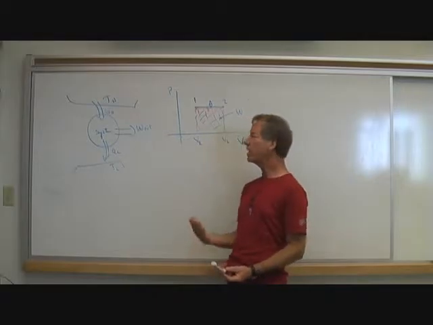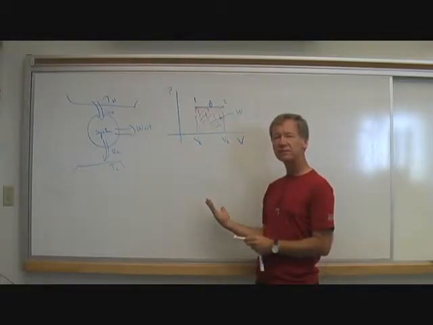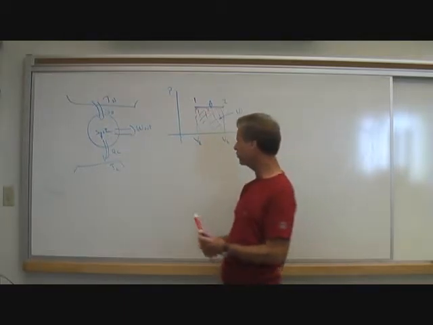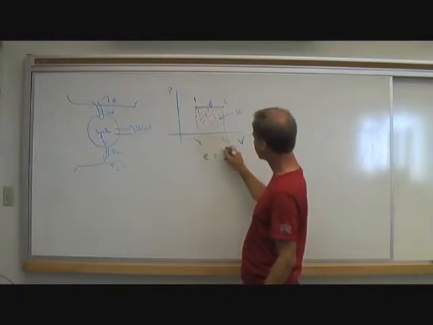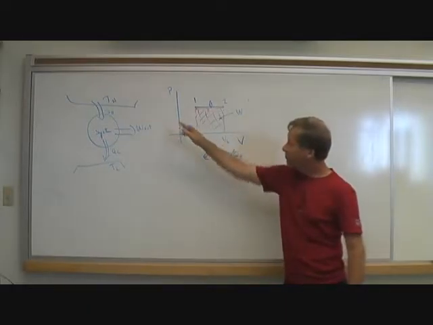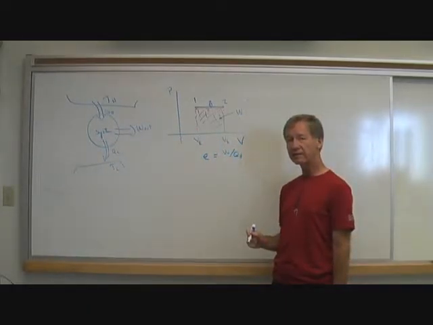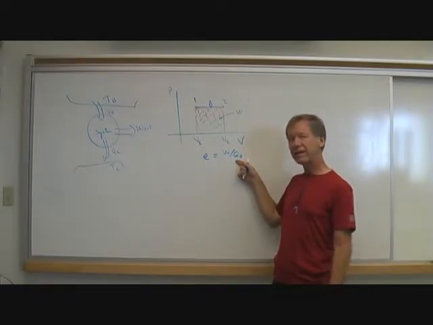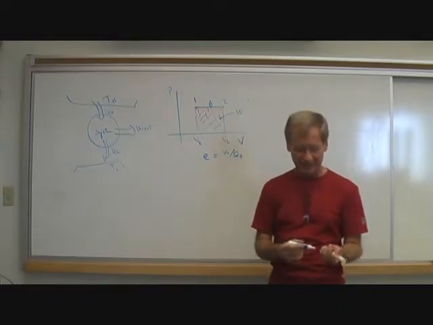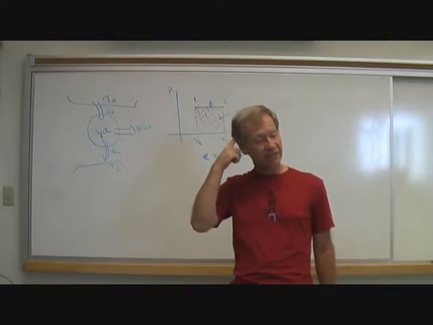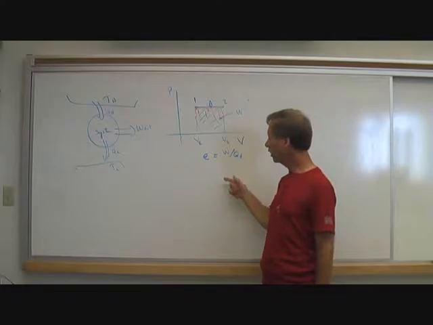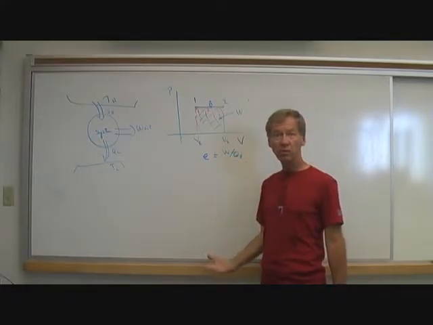Yuck! Whatever heat that I put into this, I just did a 0 efficiency engine, because remember, efficiency of the engine is the work that I get out divided by, right, the heat that I put in. I put in heat to make things go. I got no work. This efficiency is 0. That's pretty crummy. Right? So I need to come up with a way to do a cycle where I don't end up with 0 work.